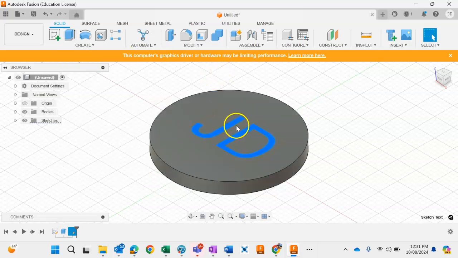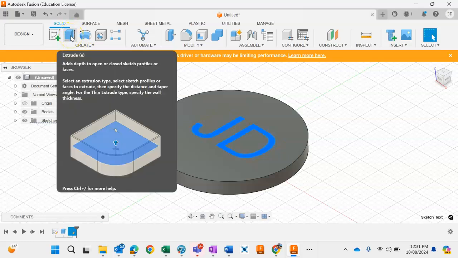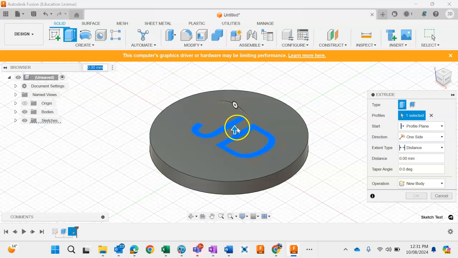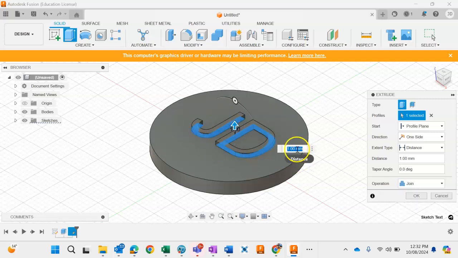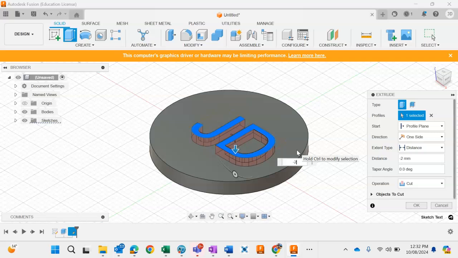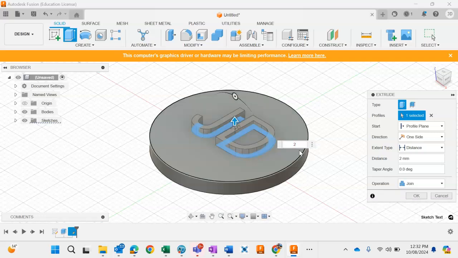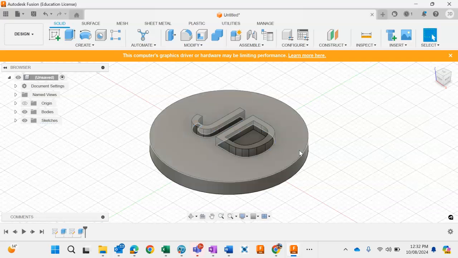So I'm going to select the initials as the object that I want to extrude. And then I'm going to click on extrude. Now I've got 2 options. I can drag the arrow up or down to create my extrusion, or I can just enter the height. So I might say I want 2 mm above, or I can even put in -2, and that will embed the initials into the disk rather than having it on top of. But I want to make it on top of this time. So I'm going to choose 2, and then I just press enter.